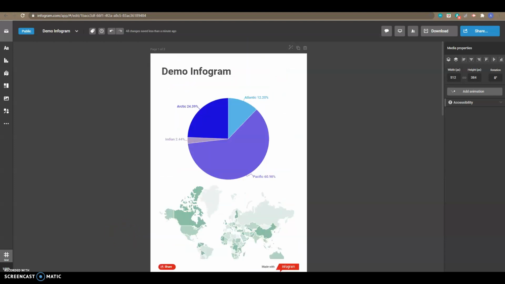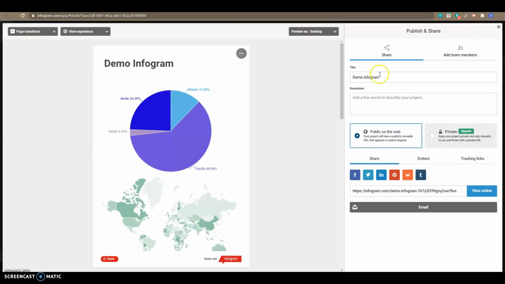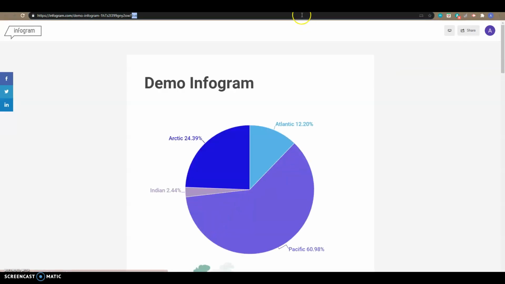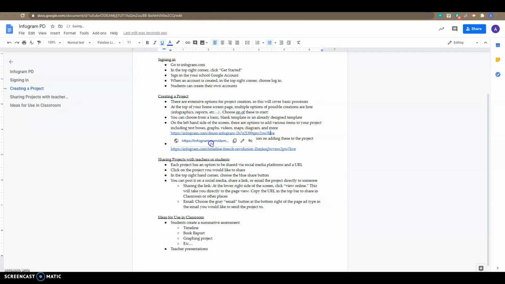So you do have a couple of options. You can actually present this and view it in full screen, okay, and you can share it as well. So if I click on share, I have the option to share it publicly on the web, okay, and it appears in URLs. You can view it online, or you can email it. So if you view it online, you can just click up here. Okay, and then I'm going to hit Control Copy, and I'm actually going to post this right here. And this should take me straight to it again.